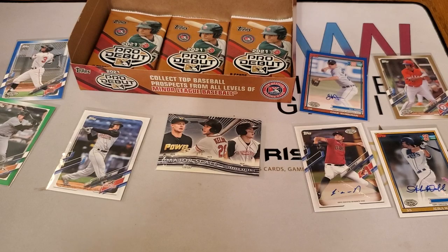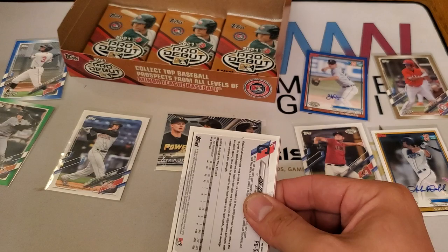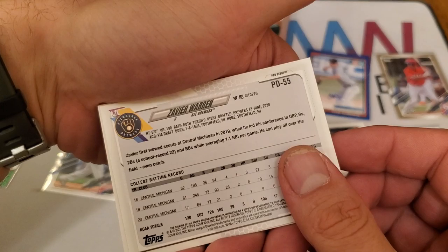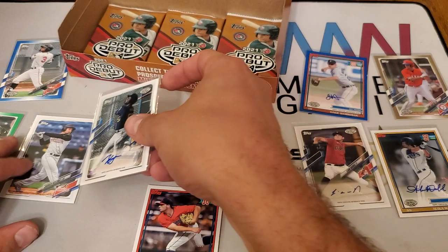I think this is a budget Bowman product, really, and I like it. Looking at some of the comps, the comps are there already. We have Warner Blake, Liam Norris, Ed Howard, Xavier Warren — not numbered, which is unfortunate, but Xavier Warren, catcher for the Arizona League Brewers. Being a Brewers fan, I kind of like that one — let's just hope he turns into something.